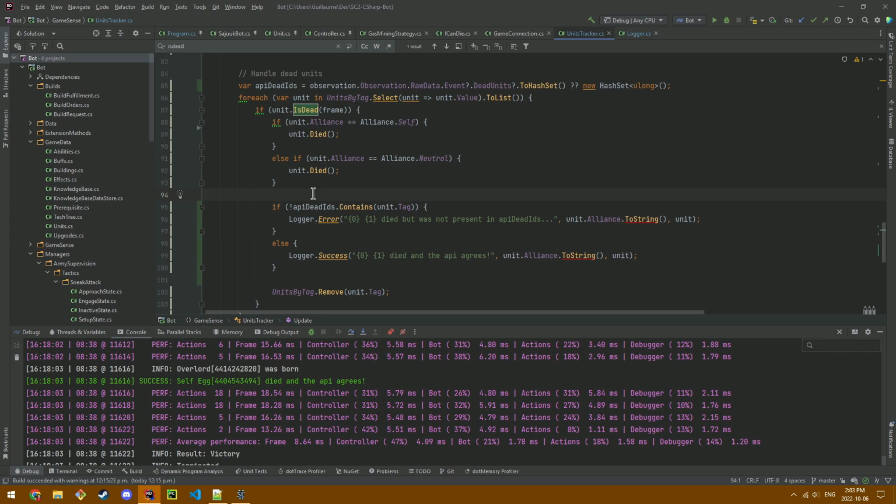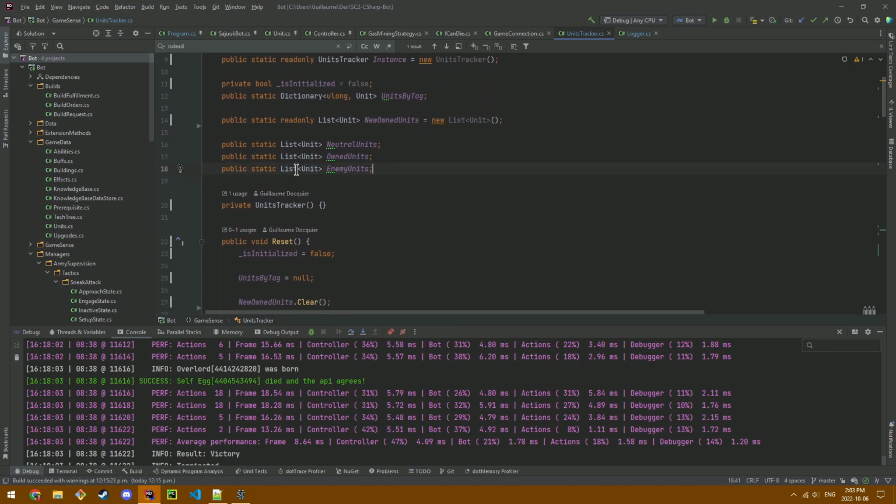The other thing that I want to do is I don't want to consider the units that I lost sight of as active and dangerous units, but I do want to remember where they were last seen so that I can do some specific logic and decide if I want to include what we'll call ghosts. So I'll decide if I want to include ghosts into consideration or just use the units that I currently see. So we'll probably have other lists here. Enemy units would be all the units that I currently see, and maybe I can add ghost units, which are enemy units that were last seen somewhere and that I don't have a confirmation that they moved.